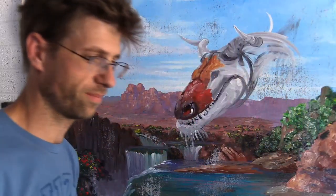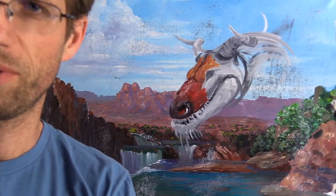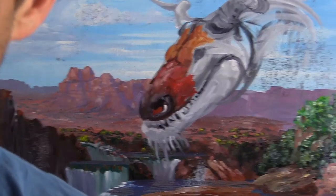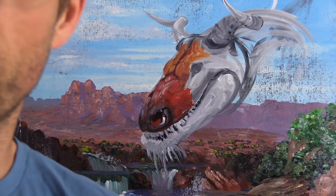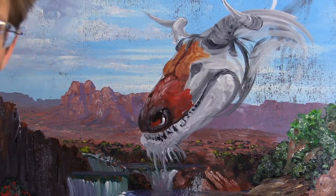So I want to make just a little more progress painting my dragon face here. And so let's flip over to my other view and continue where I was. So we're in here. We're going to put a big, crazy-looking dragon. And let's zoom in a little bit. Let's have a better look at him right here. Then we can see the details. And I'm starting to get some three-dimensional texture on there, but I still have a lot more developing of the shape to do.